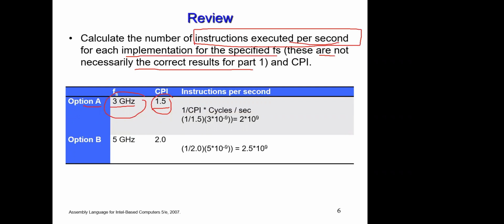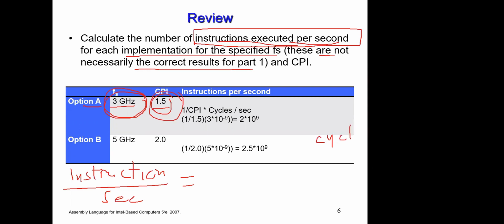However, even if for some reason you feel that you can't remember all of these things, it is very, very trivial to know exactly what you need to use with these 2 values in order to get the correct results. I'm asking you to get instructions per second, correct? This is what I'm asking you to get. I'm giving you the sampling frequency, and I'm giving you cycles per instruction.